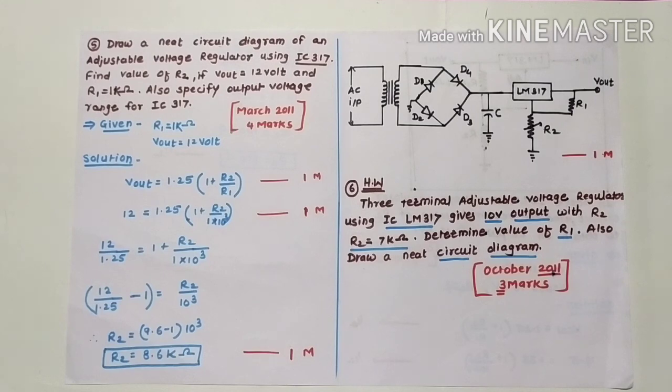Then last is the SMPS, that is the switched mode power supply. Students, remember that in SMPS negative feedback is used. Okay? In this way, today we have finally finished chapter number 2 with all problems and all the topics. Okay, students? This is enough for today's lecture.